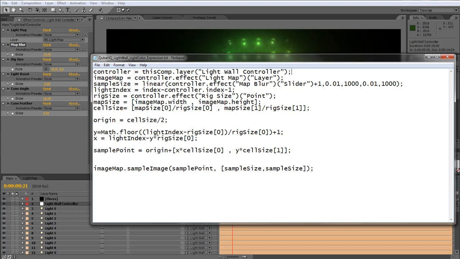Then we have a bunch of math which is actually not formatted very well, but this allows the sampler to go one by one through the lights, and at the end of each row jump to the next row and continue through different lights. That sounded very confusing. Once we figure out those positions, it turns them into a sample point and then samples the color.